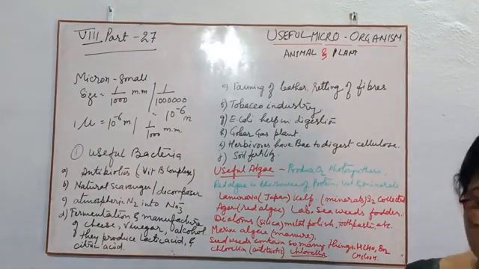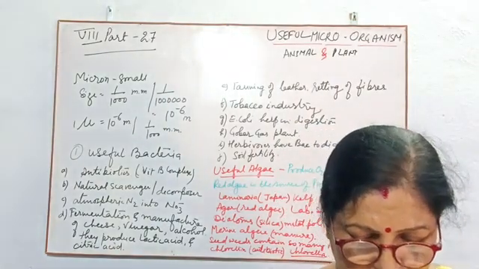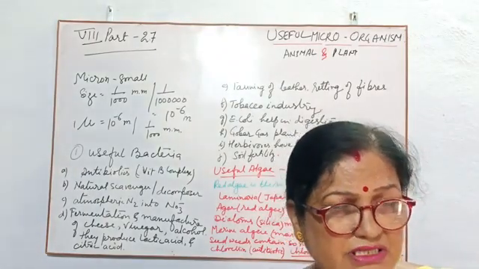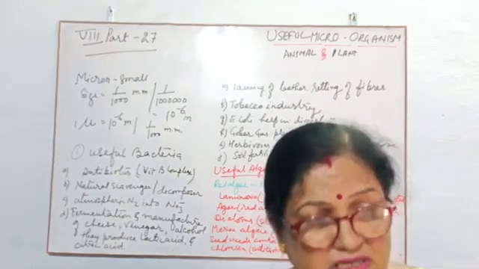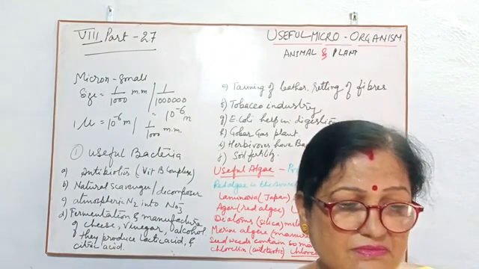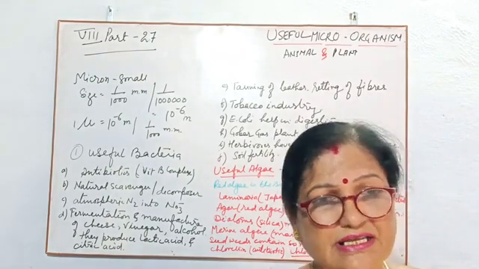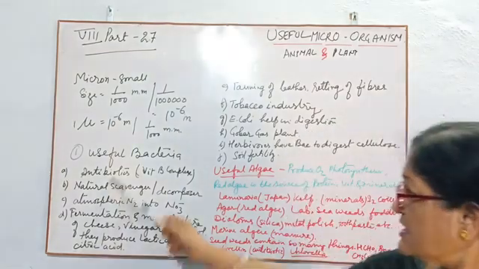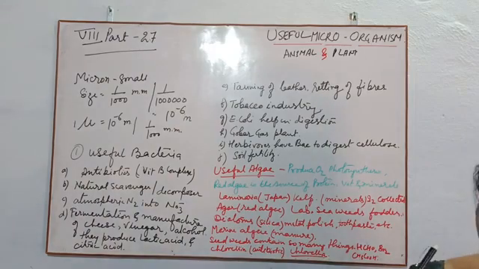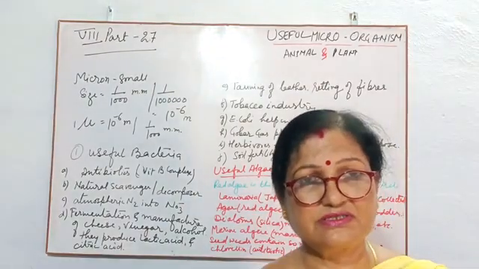Then these bacteria help in the soil fertility. Soil fertility means they can increase either nitrogen in the soil, they can increase the formation of manure in the soil, they can increase the other things which are helpful to the plant. Then in this way they can increase the soil fertility. So these are the points which we know, or we have to know about our bacteria, that these bacteria are useful for us.